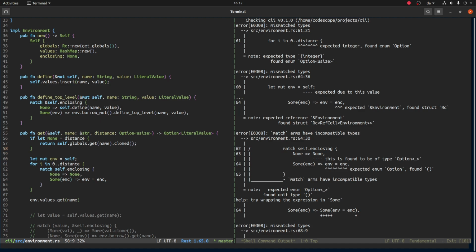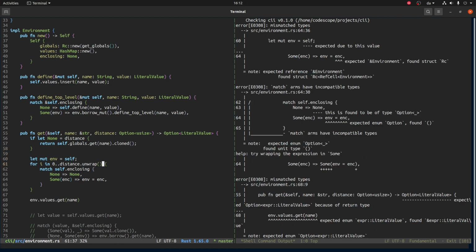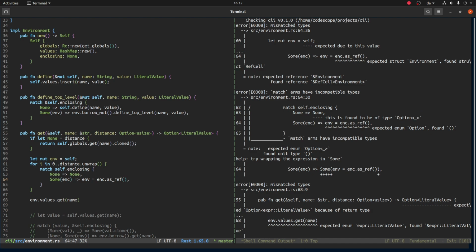Right, so maybe just unwrap here, just to keep the code reasonably nice. How do we do this? Maybe we borrow it.